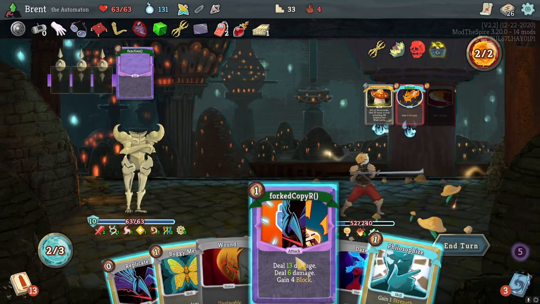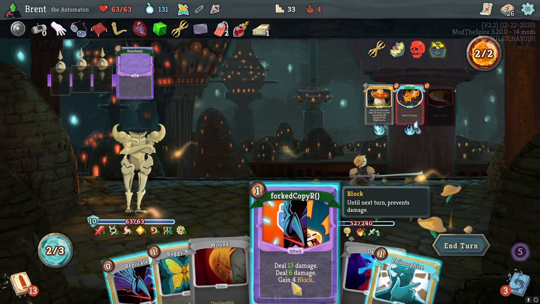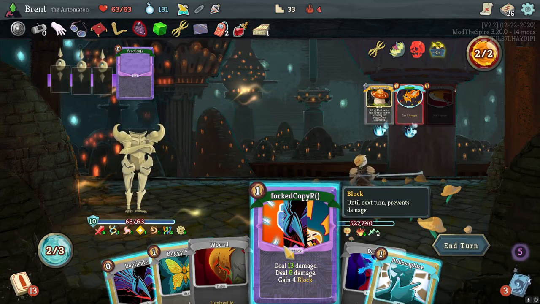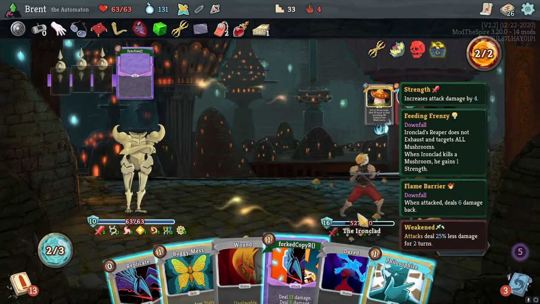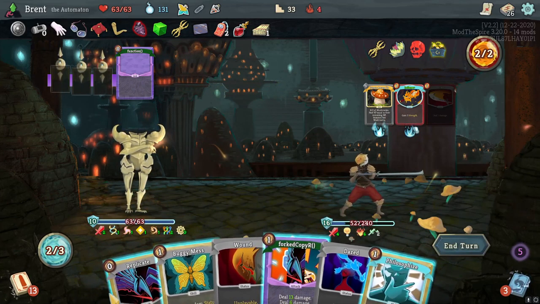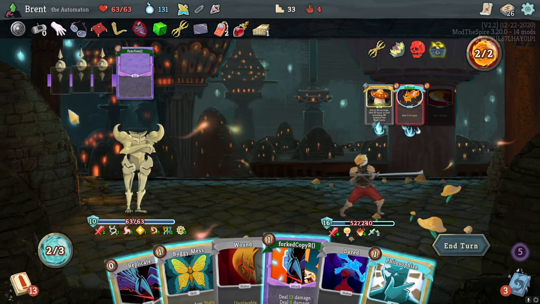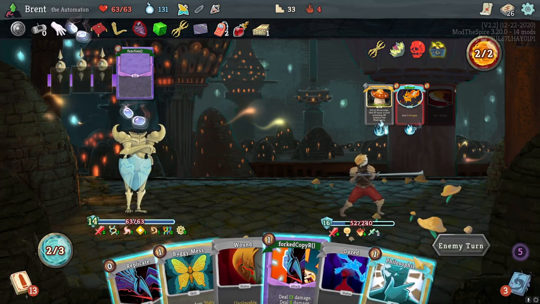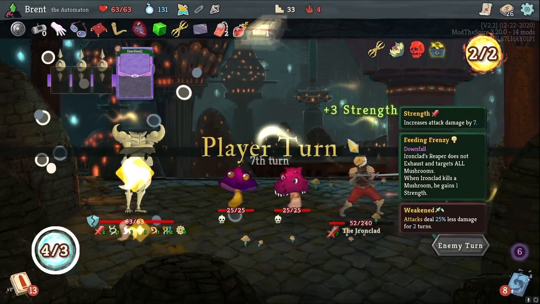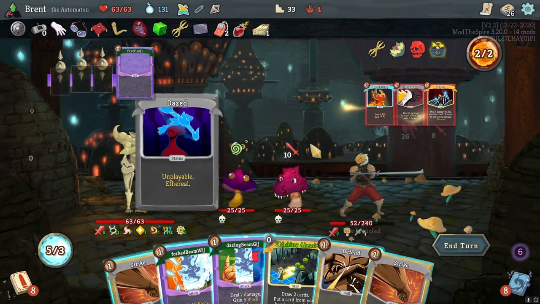This is a weird one. Because if I play this, I'm going to hit him twice, which in turn will hit me for 6 twice. Yeah, I'll just wait. I mean, I can hit him for 6, but it's going to encode and I'll lose some of my block. Rather wait. It's a weird one, but that's gone now. He's up to 7.